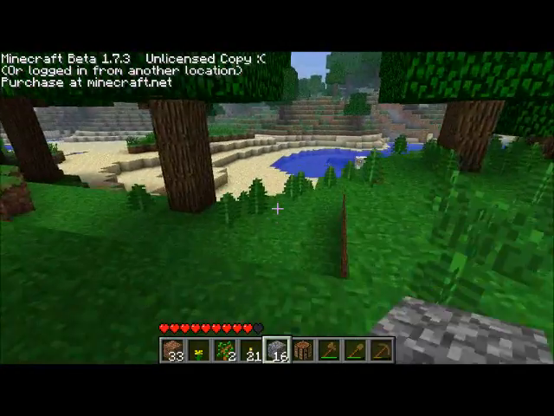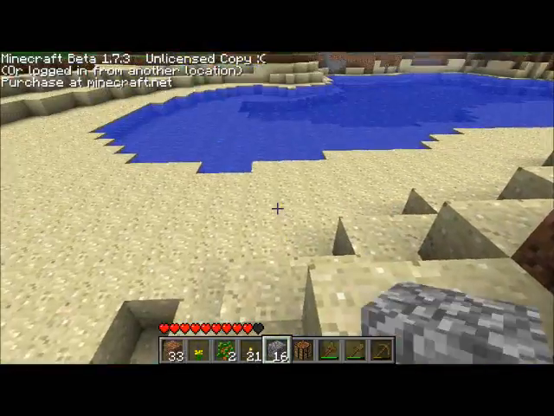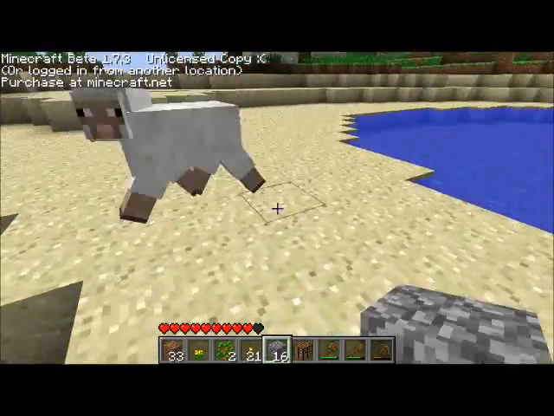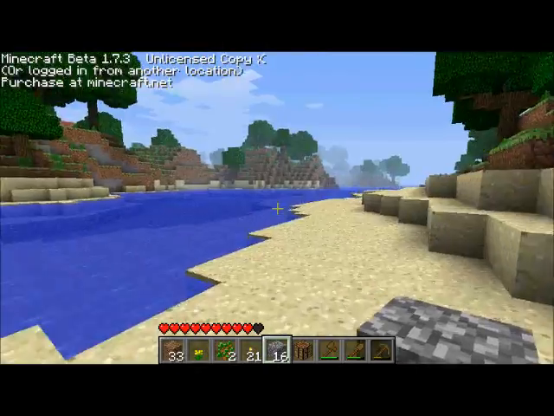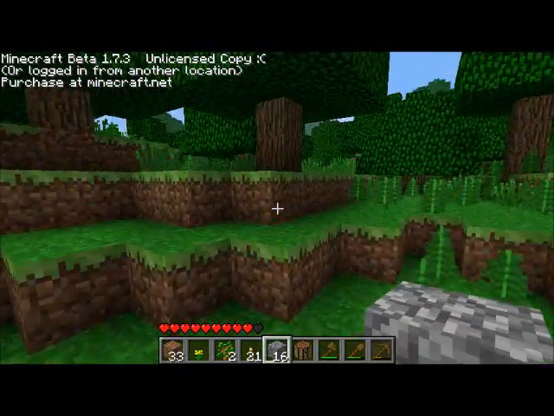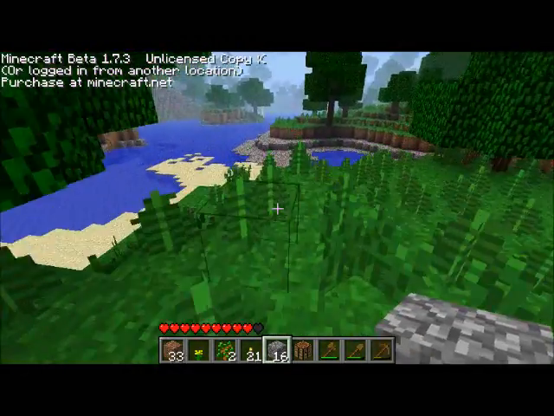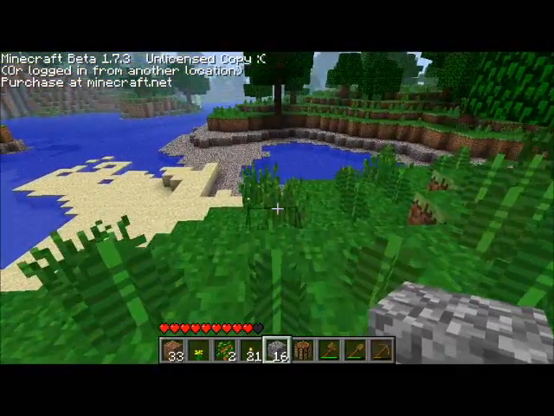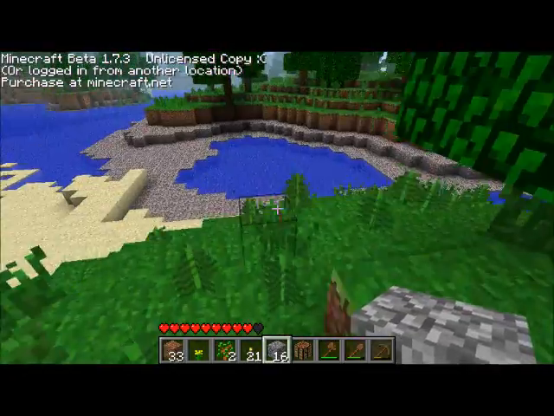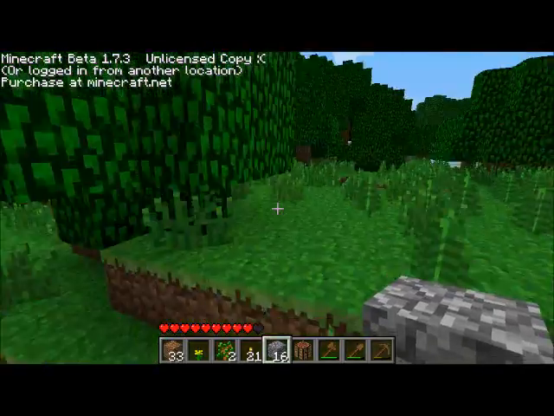Yes, there's sheep. Sheep is what I'm looking for. I need to kill 3 sheep, or however many it takes to get wool. I got 1 wool. I'm looking for 3 before nightfall. I doubt I'll find it. Oh, I'm gonna sneeze. No, I'm not. I don't know. I might. I can't tell. I sneezed.